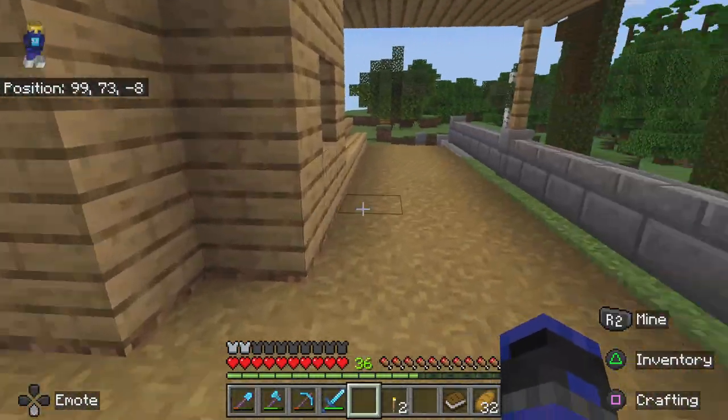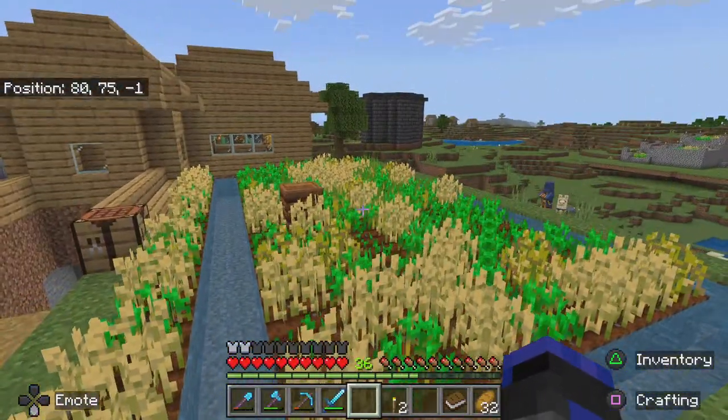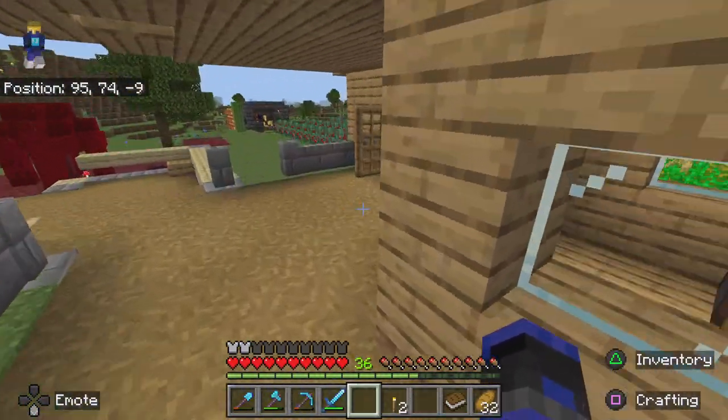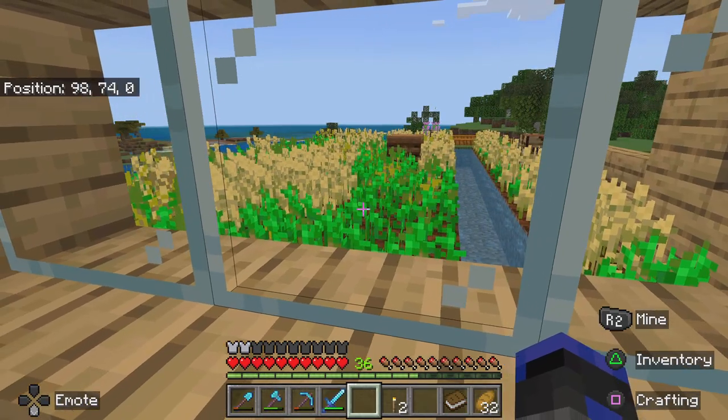Should I need white dye as well? I also need my farm to grow so I can move it to a new location. I don't know what I'm going to do with the land then.